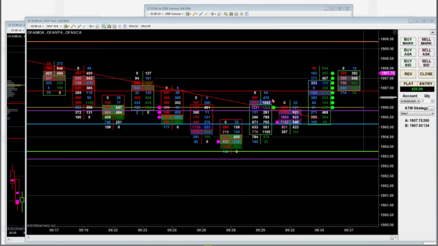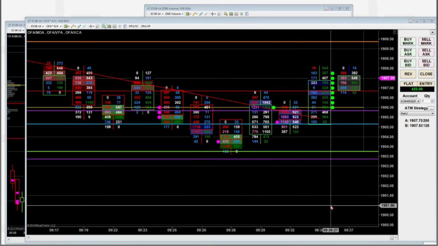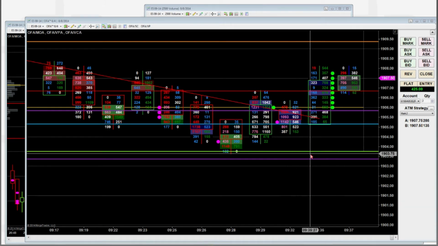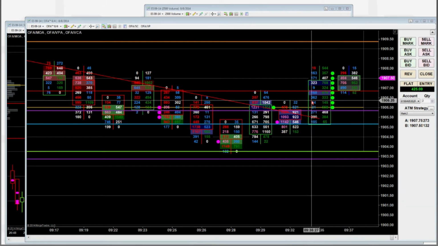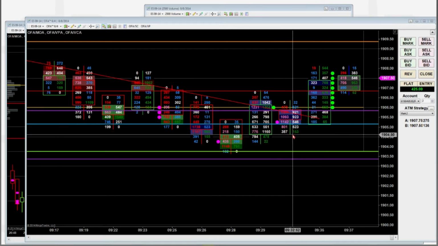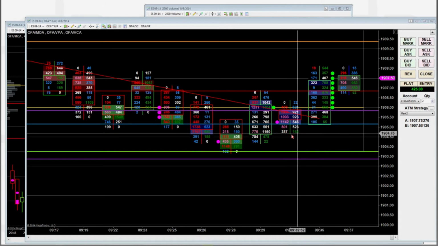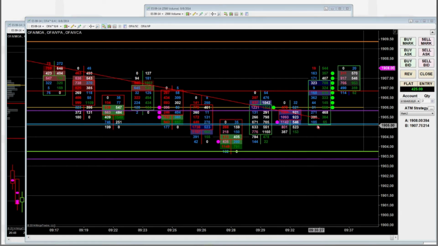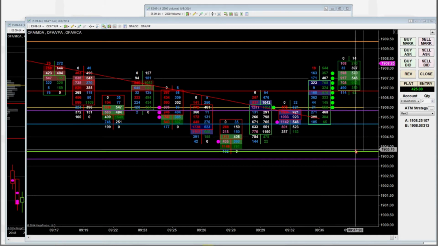So that would have gotten me to 500, but it wouldn't have given me the run that I was looking for. I would have taken a scale, and actually, probably what would have happened is, when I look at this print right here, this print would not have made me scale, and then this print would have made me scale. So what I would have taken on that is maybe 3 ticks, 2 ticks as profit.